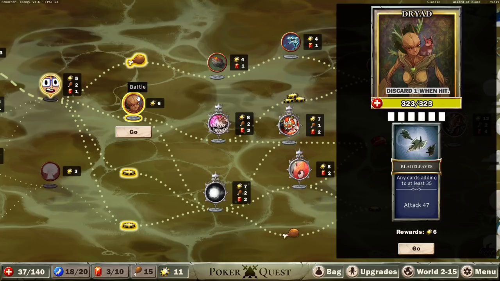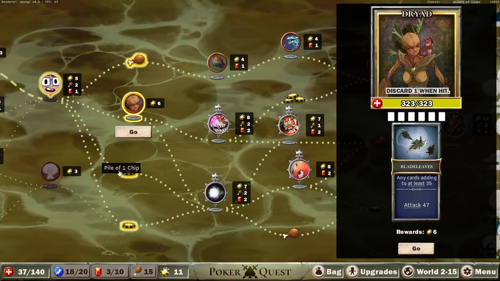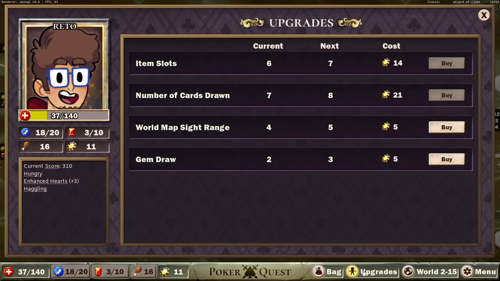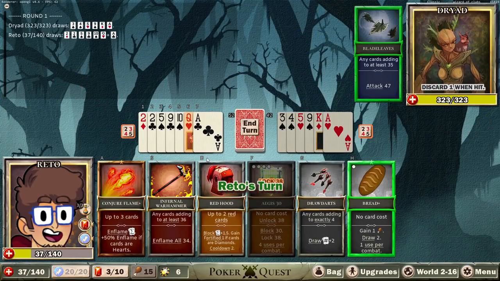I could blow you up with my active. I could blow you up with my active. All right, fine. Thanks. It's an avocado. Just need to increase my chance of surviving here. All right.